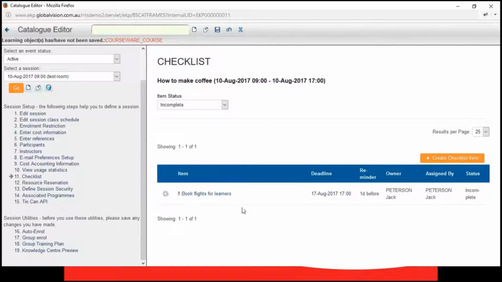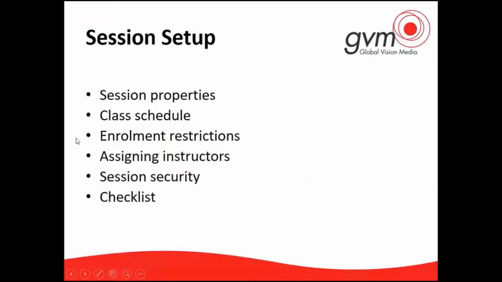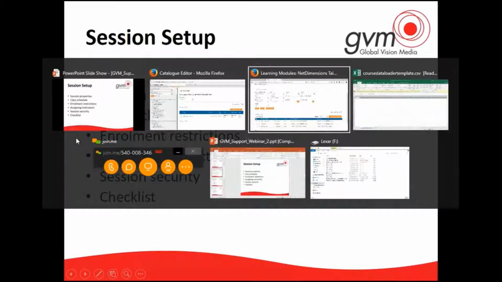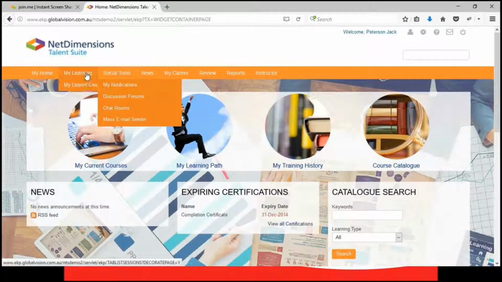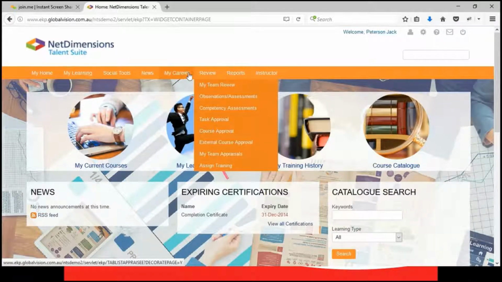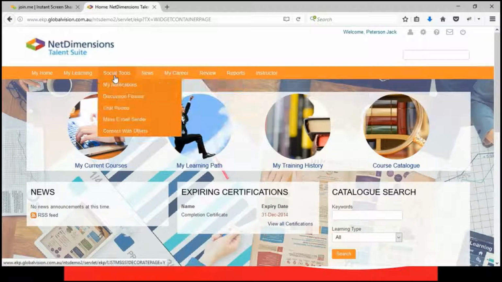So now this is an important reminder or task list that Jack Peterson has to complete before this course starts or after the course finishes, and it usually shows up for that person's checklist. Where's the checklist?